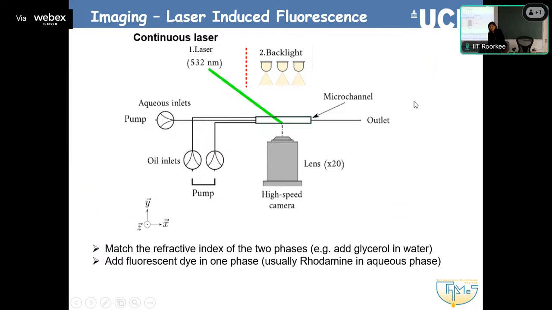What laser allows us to do is two things, is that we can do, as I will mention in a minute, other types of measurements. We can get velocity profiles as well of the phases, not just the shape of the interface, but it can also allow us to get much more clear images, even when we just want to do imaging to see where the interfaces are. There is a lot of work on these laser-based fluid flow measurements.